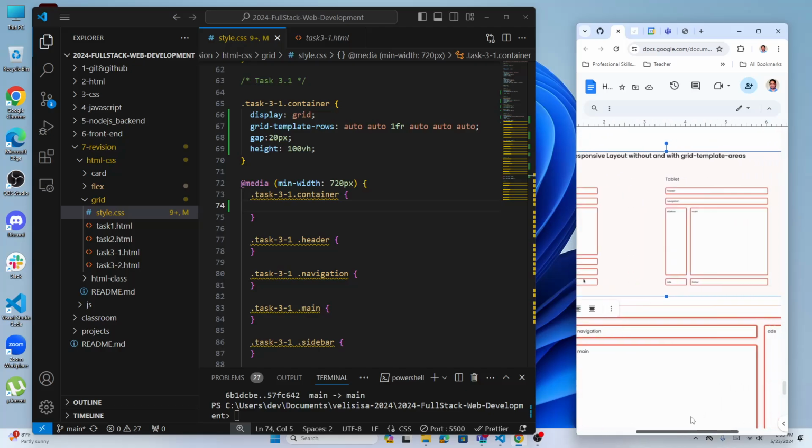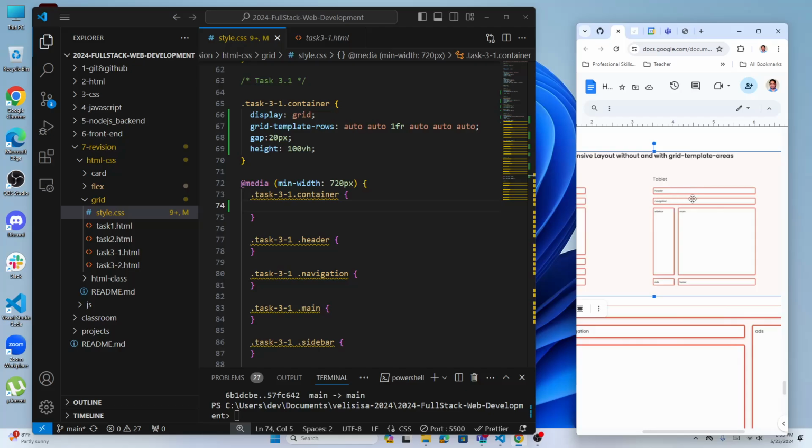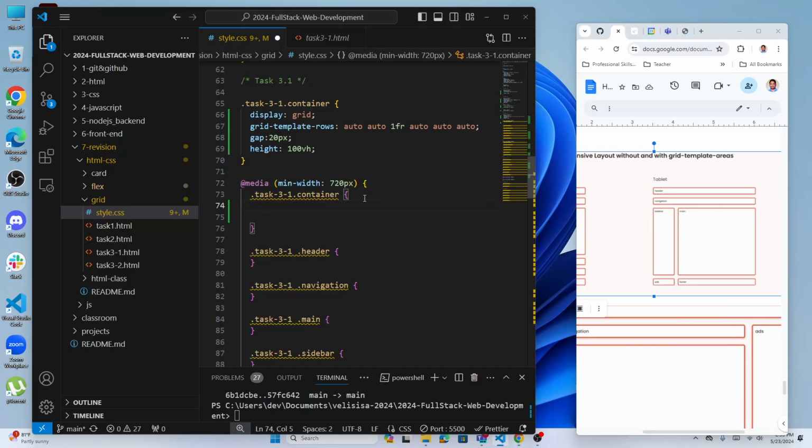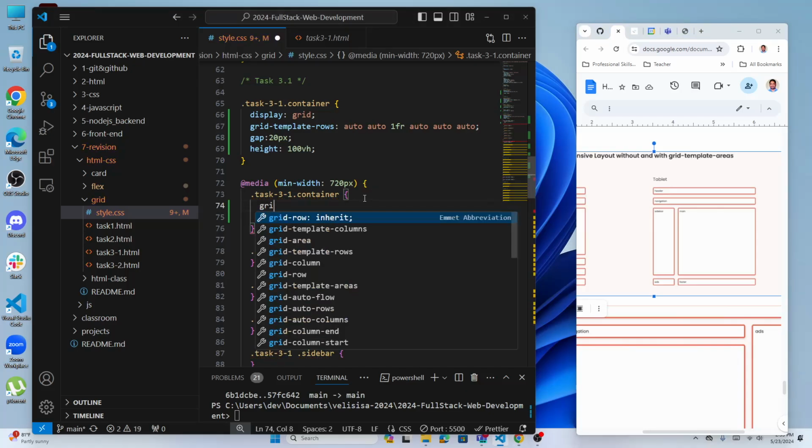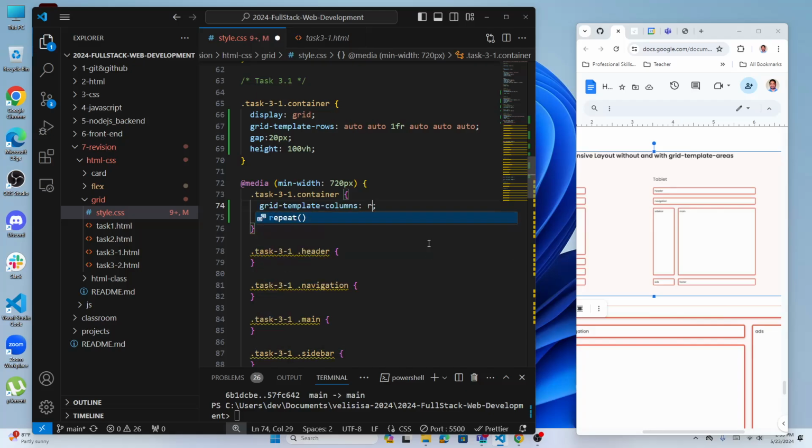We need to design something like this. The header, navigation, then we have to move all this into different columns, right? So we're going to define a 12 column layout. So grid template columns, repeat 12 times, one fraction each. Now look at what happened. Below min width 720, mobile is like that.